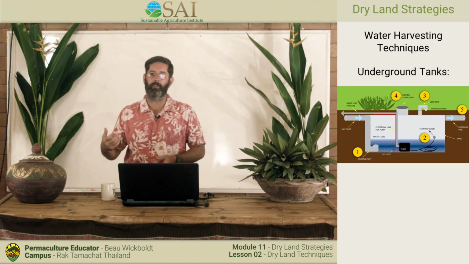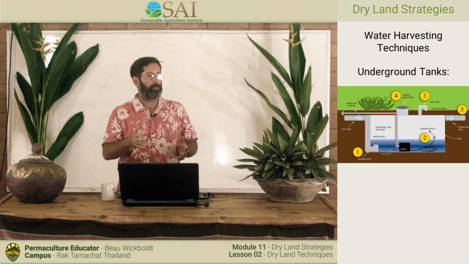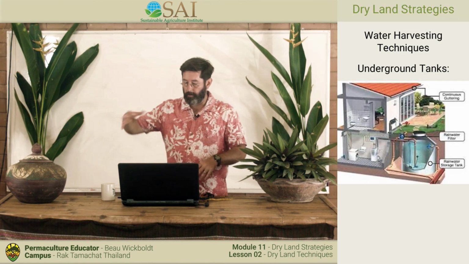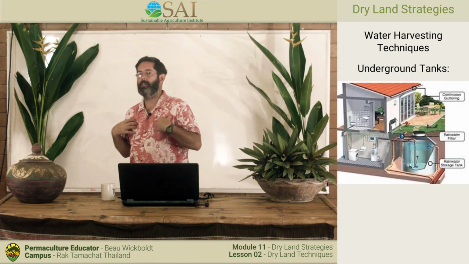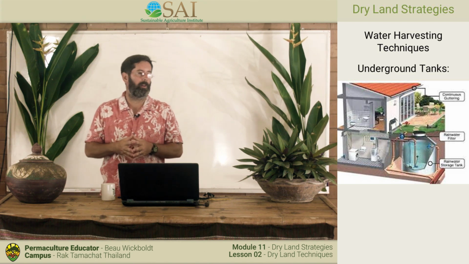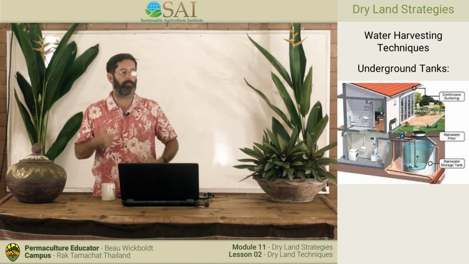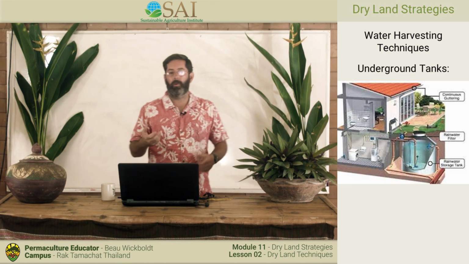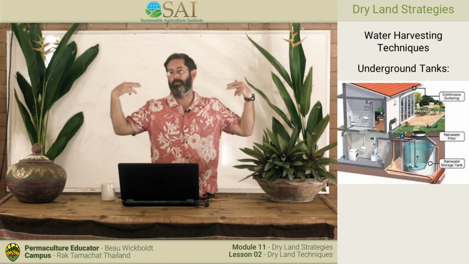These are types of solutions that might be really cheap, inexpensive, and more applicable for permaculturists to use. Here's a whole house solution. If we were in a city and we might have a need for water, because lots of people in urban environments buy their water from the government, which is fine. It's a business, right?